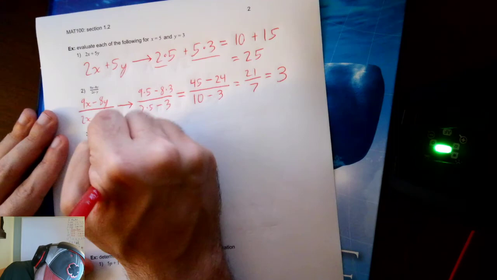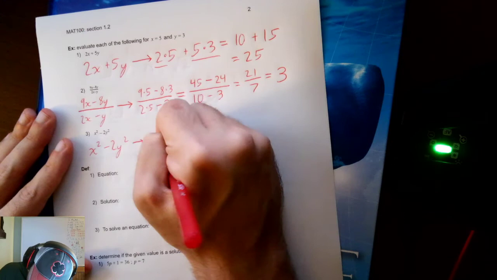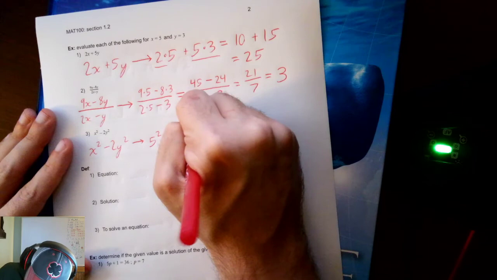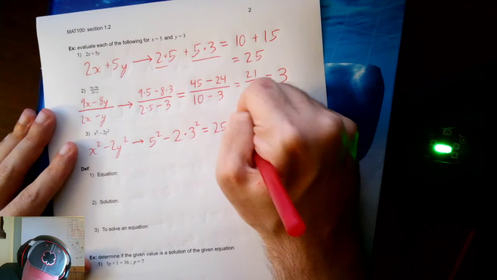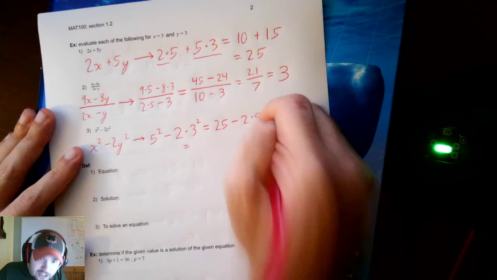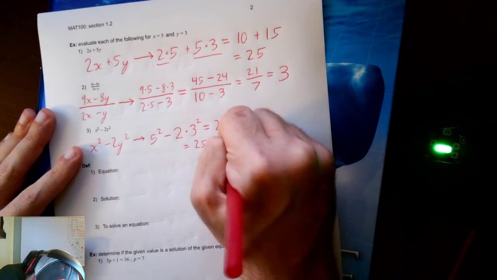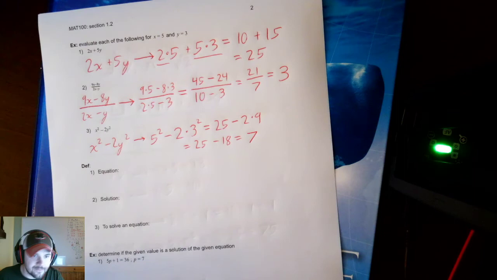Now for the third example, x squared minus 2y squared. Be careful that you know the exponents are on which corresponding values. x squared will be 5 squared minus 2 times y squared. Got to make sure I remember there's a times in there. The first thing we're going to do is apply our exponents. 5 squared is 25. I still have minus 2 times 3 squared is 9. So I applied my exponents. Next, do I subtract or multiply? Multiply. 25 minus 18, which gives us a final answer of 7. So we follow the order of operations on all of these problems. We'll always be following that same order of operations.